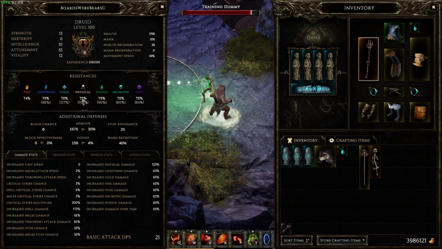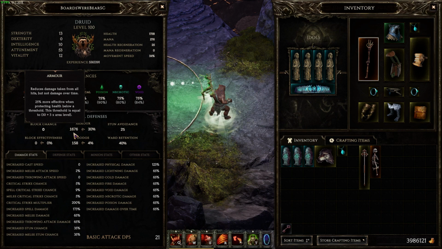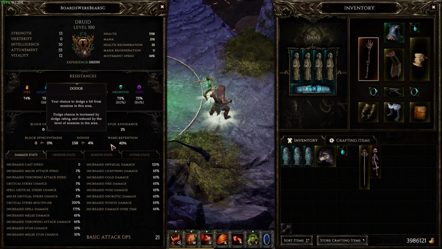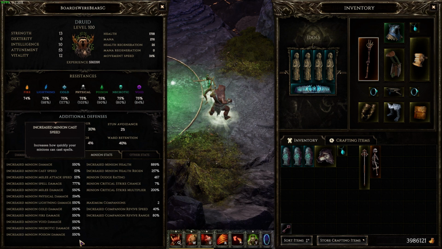For our character sheet, as you can see, we're capped along the borderline. We have almost 1700 armor for another 30% damage reduction, and then for our minion stats, we have almost 900% increased health. We have some increased minion health regen, almost 500 dodge, and just massive amounts of damage for it.